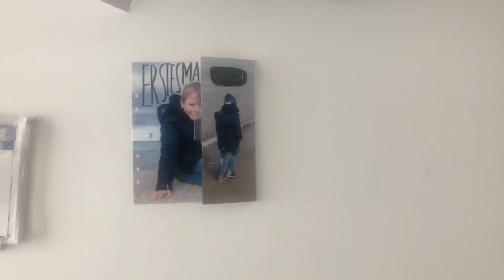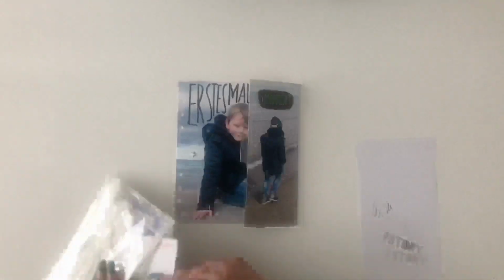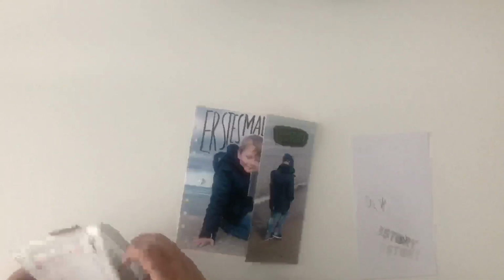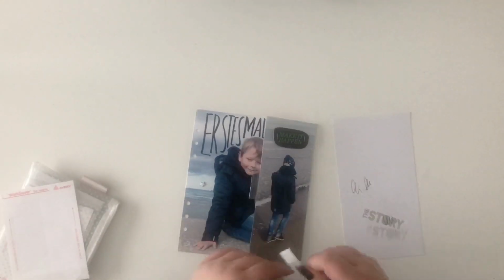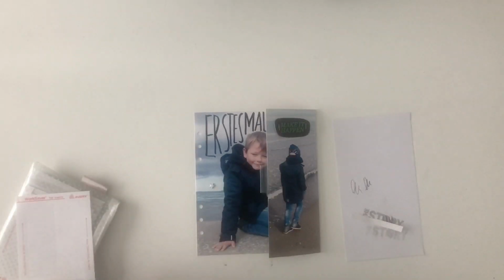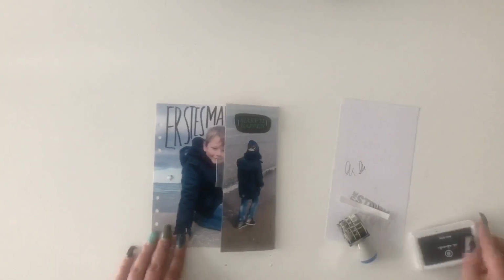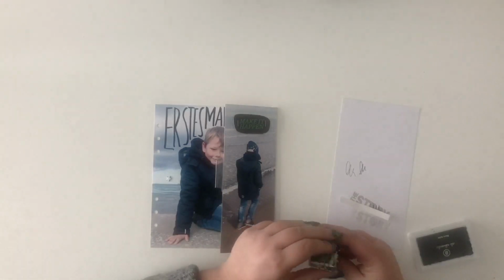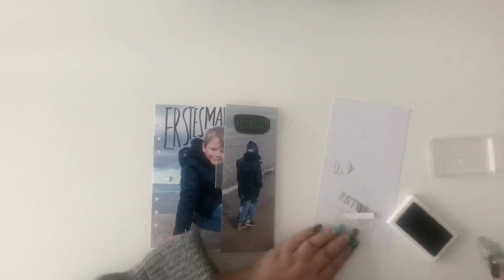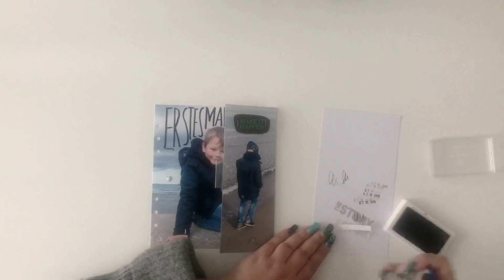And now I'm going to stamp the date. I think I'm using StazOn for that. I have different sizes for those index tabs, so I need to find the paper that goes into the tabs. And no, I'm using, not sure, but I think I used the black one, or whatever it's called.